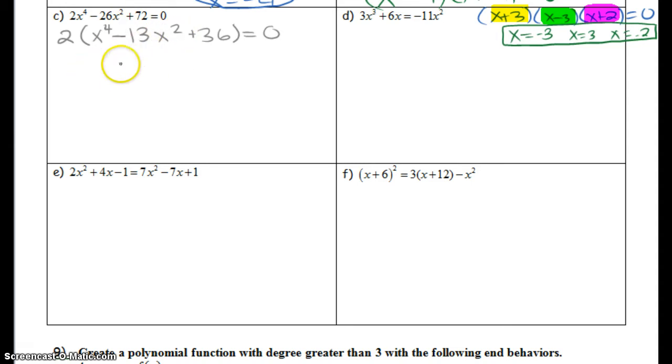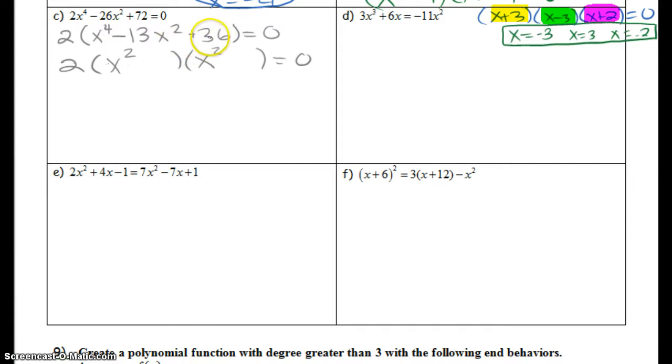But let's think about when we're factoring, we're actually doing the opposite of distributing, the opposite of FOIL. So this is going to factor into 2 binomials. Now think about it. When I FOIL and I do first, this term times that term, I always get that part. So what times what is going to give me x to the 4th? X squared times x squared.